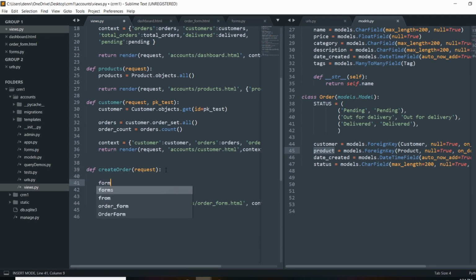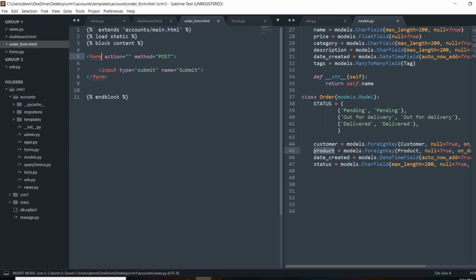So we'll do form equal to OrderForm, and now we can pass it in through the context dictionary and render it out in our template. So in the order form template, within our form tags, let's do this. First we're going to set up a CSRF token. We'll use these template tags here, and this is just a way of sending that data securely.